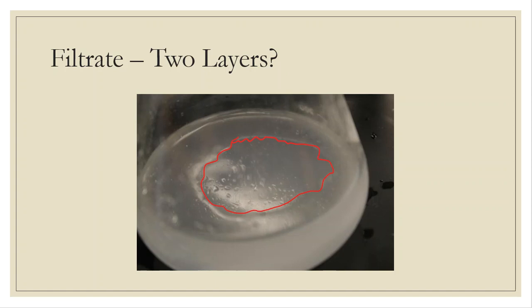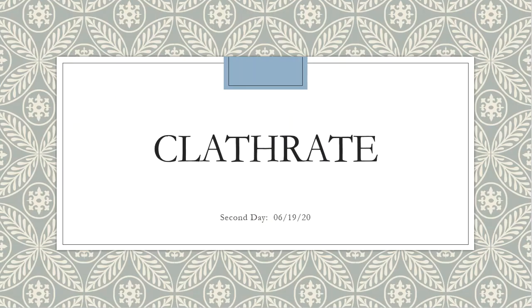So this kind of makes sense because my urea should have captured one of the two, and my other one should have gone through the filter paper into the flask down below, and that's what I'm seeing right there. So that all makes sense to me. Very good sign that it did capture one and it didn't capture both, because I see a somewhat organic-y layer in this aqueous phase. All right, so now let's talk about the clathrate.